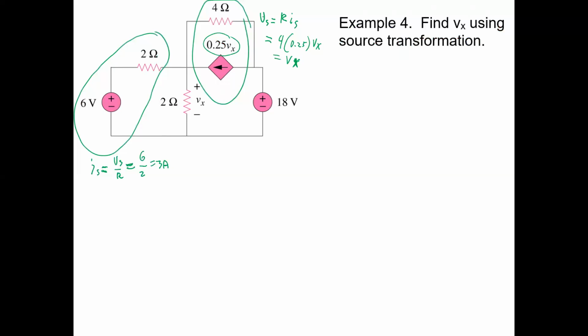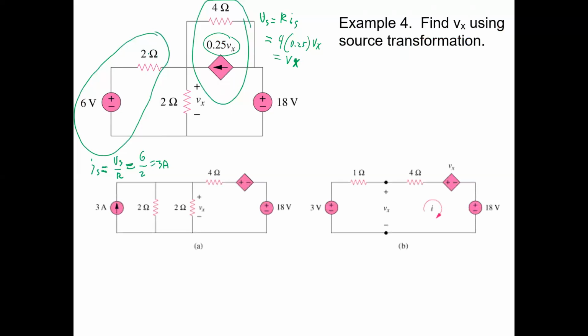Mason? Why would you do both? Well, I think you can see that if you do the transformation of this source, actually, let's look at the next example. The next part of the circuit is drawn below here, right?